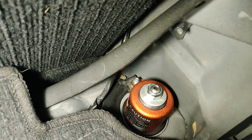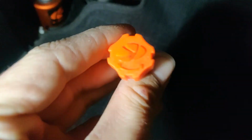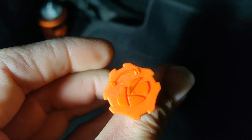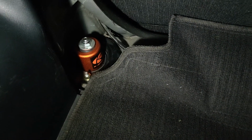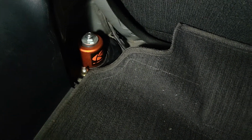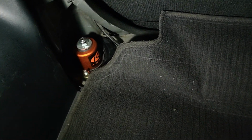Okay guys, so these are the back one, and you get this key where you can turn, I believe, this way. Left is soft and right is hard, and you have 36 adjustables. So it's best practice to first set them up as 20 all around and then suit your needs.